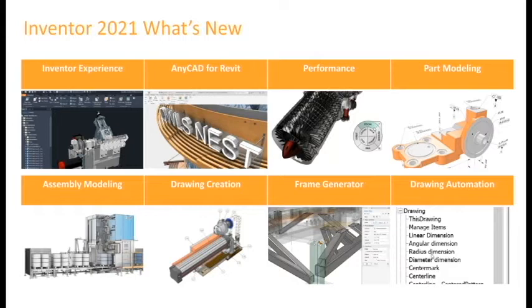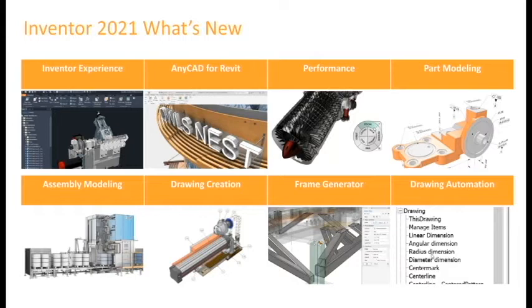AnyCAD for Revit. For about 2 or 3 years now, Inventor's had AnyCAD technology, meaning you can bring non-native CAD files into Inventor. If a Creo file in your Inventor assembly gets updated, or it could be SolidWorks or whatever other type of parametric software, as soon as you open up that Inventor assembly, in your quick access toolbar you see a lightning bolt. If that lightning bolt is available, you click on it, and then that non-native 3D model that you're utilizing in your design with Inventor will update.